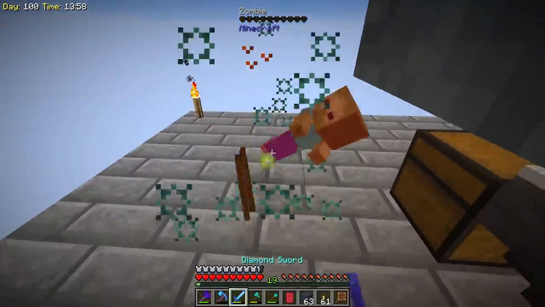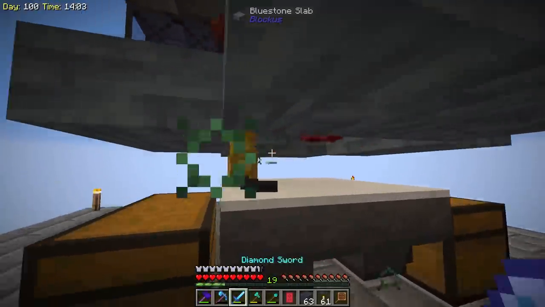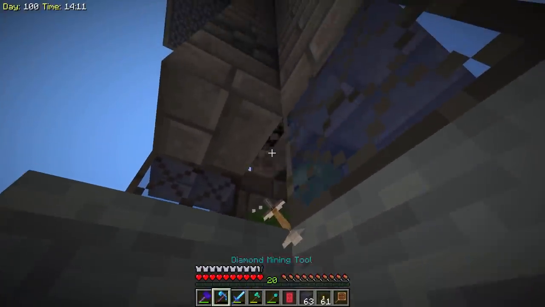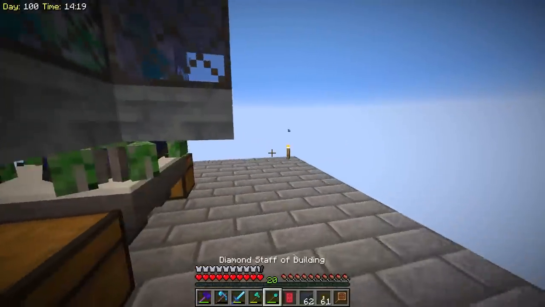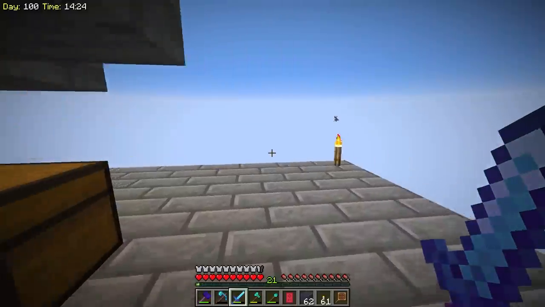Oh, oh, oh, oh, oh. And we don't want to die to these little guys, but we'll get that fixed. It will be fixed. We just have to break the rest of these blocks. There we go. So all of those are broken. We can go ahead and place the glass, and we'll fix the hole that we just put in the wall, of course.